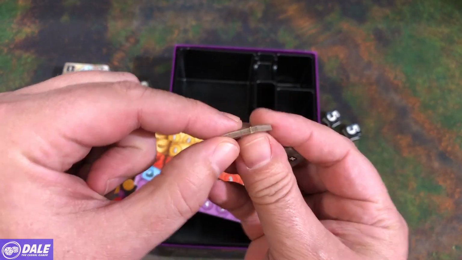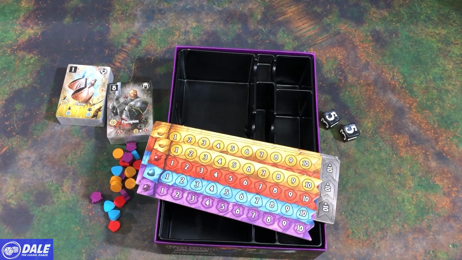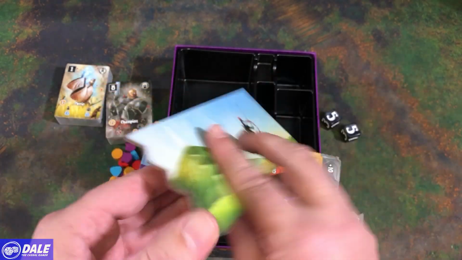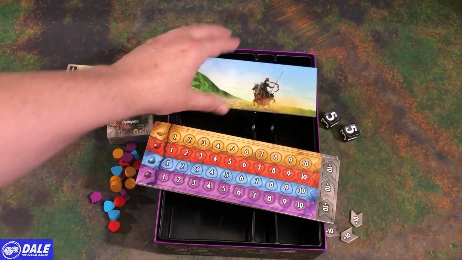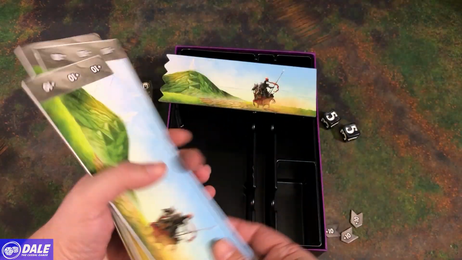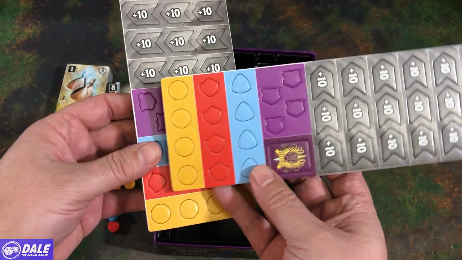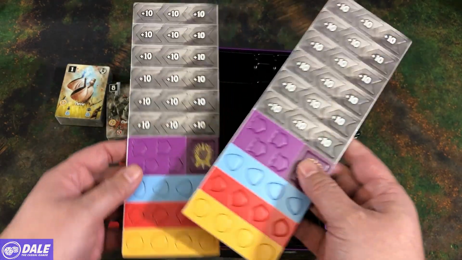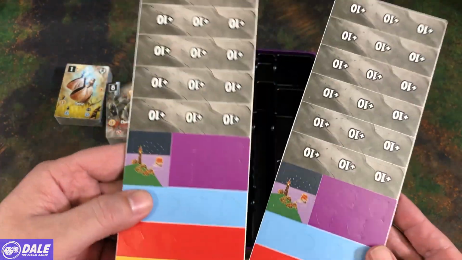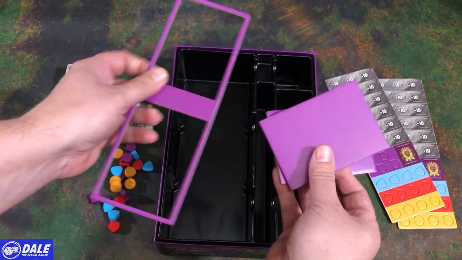They look to be normal or a little bit thicker than what I consider good token quality. A closer look at the tracker stats. And then on the back, I believe all of those are going to be the same. Yep. Then a few more punch boards with more of our resources and +10 markers. A closer look at those. And not sure what these are going to be.